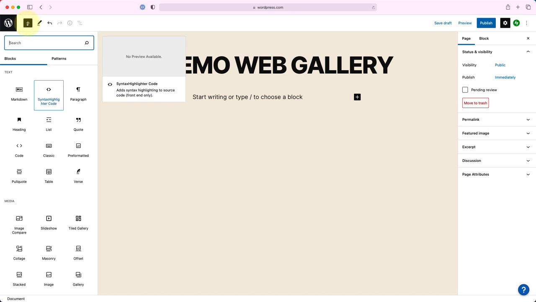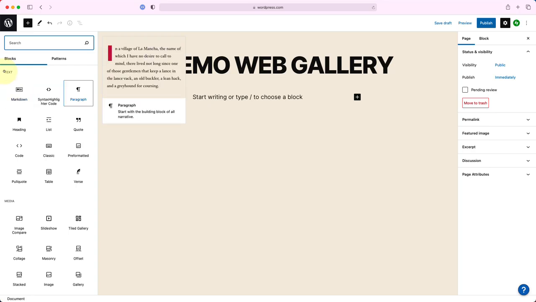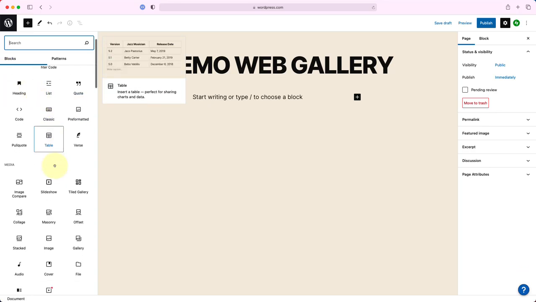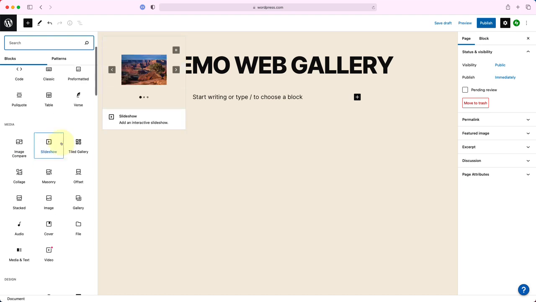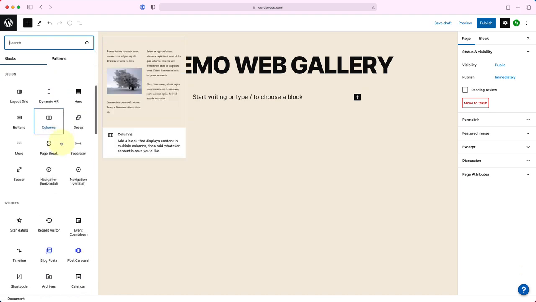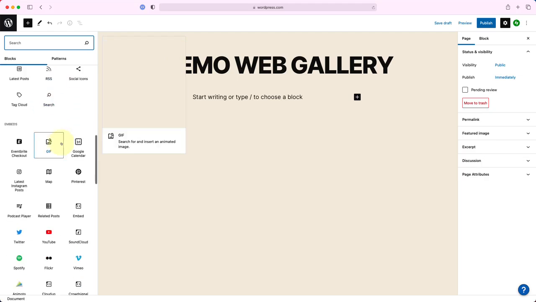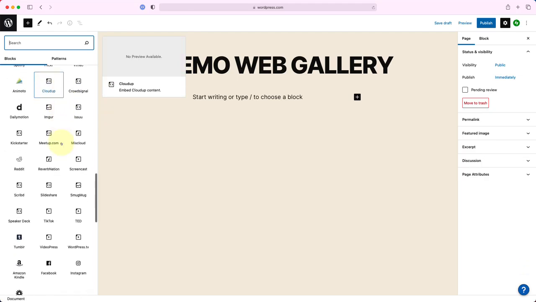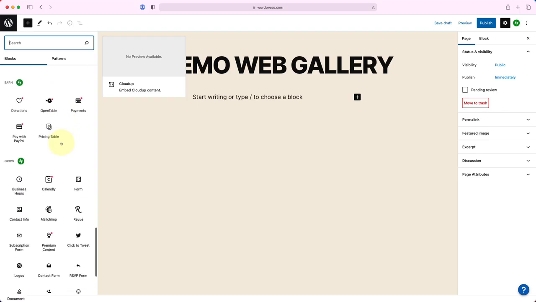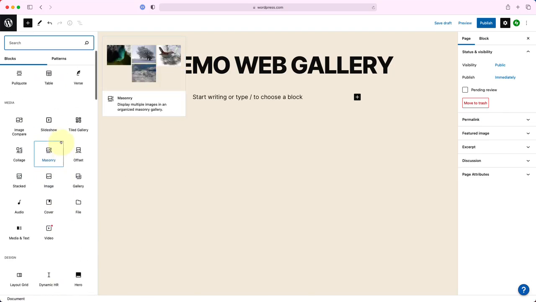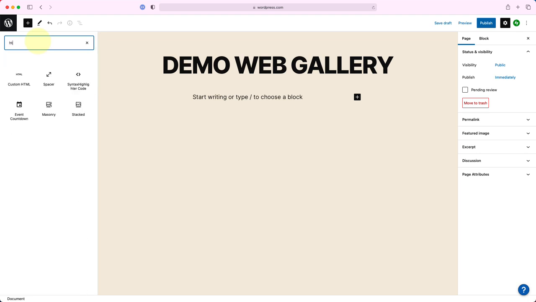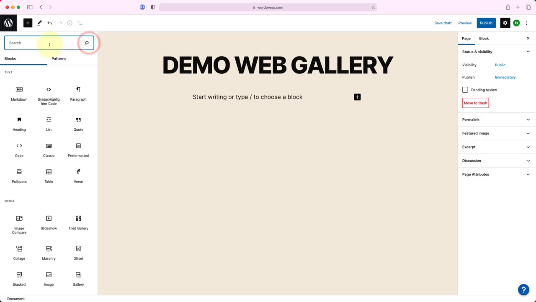So if I select this, you can see it gives me what are called blocks, and this one is the header for all the different text stylings you can create, so a paragraph, quote, etc. This one is called media, and this is where we want to be. Later we're going to be working with way down here with custom, and we're going to be looking for HTML, which is kind of buried here. So if I did a search, I could do HTML and it would give me custom HTML. We're going to work on some of that later, so keep that in mind.